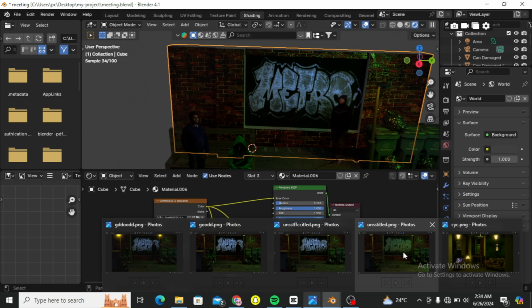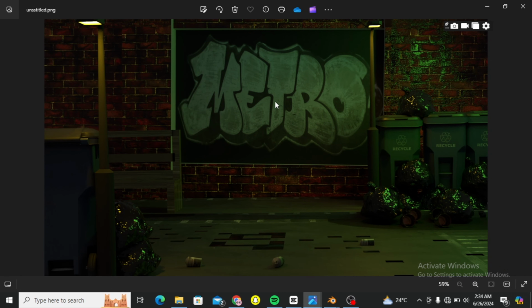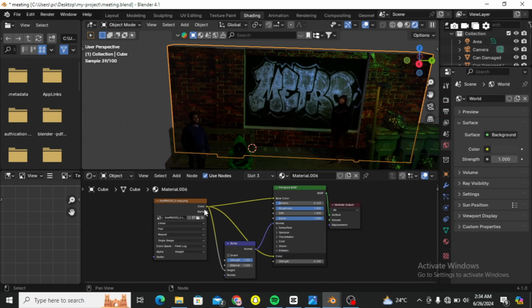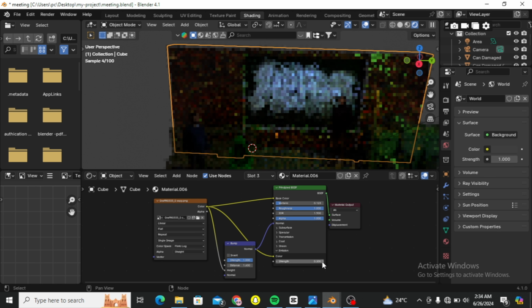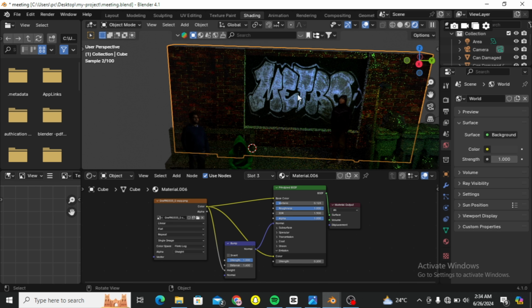If the image over here was actually painted with blue or green, and I plug it to this emission, it's still going to give me that green color. It won't give me white because the default color was green, but the default color over here is white. So if I increase the emission over here, it actually gives me the white color. It's very simple stuff, but a little tricky, and with this little understanding I share, you can know about it.